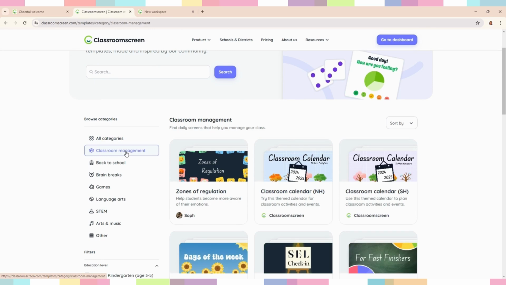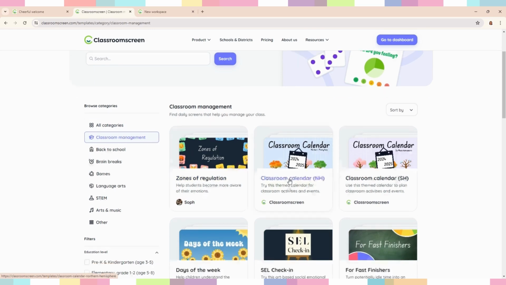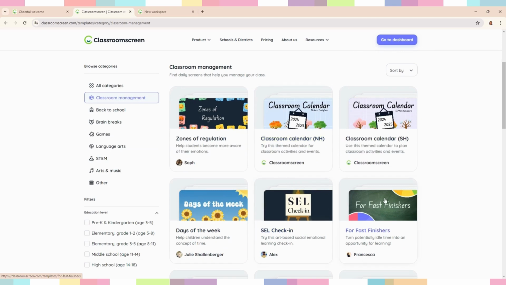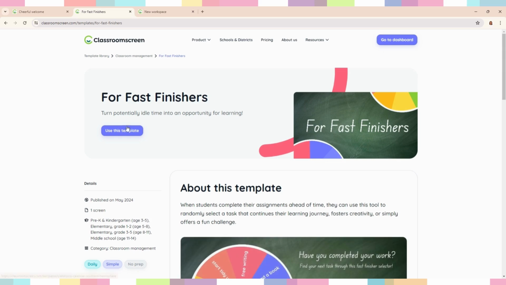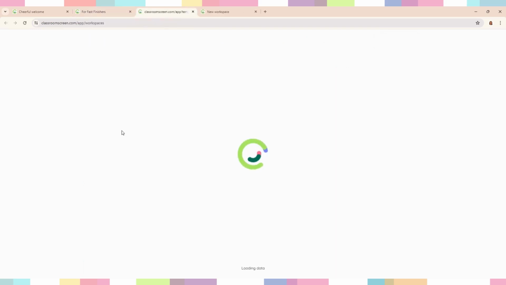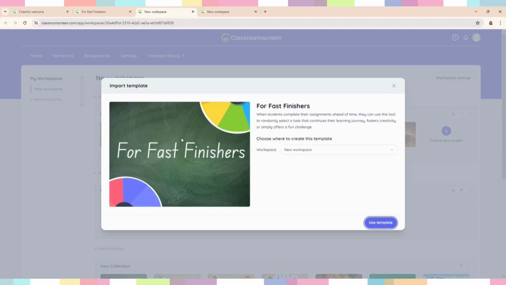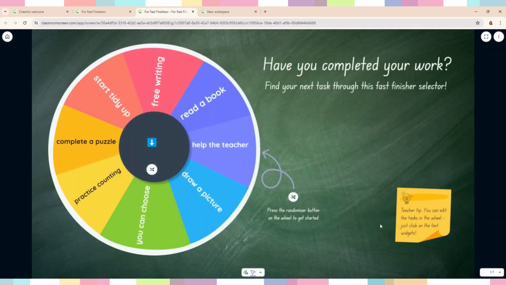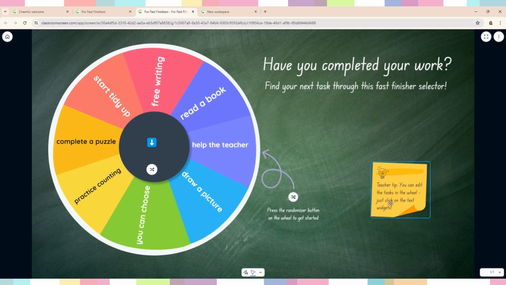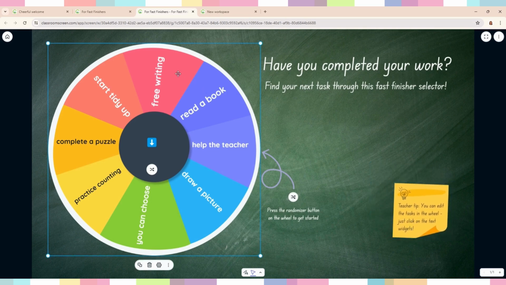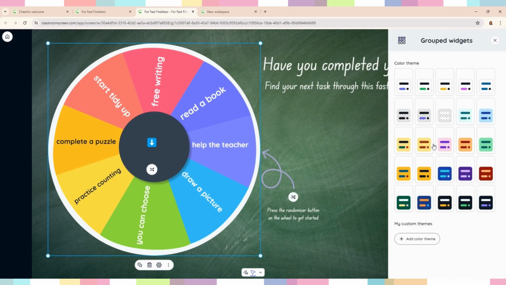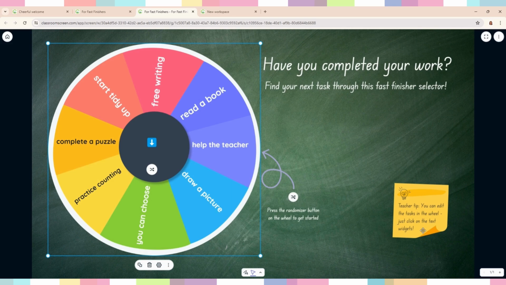And then you'll see that there is one for fast finishers. I'm going to check this one out. And while I'm doing this, I do want to mention there was one listed in there that was students against teacher. I don't remember the exact name for it. It was not working for me. Every time I tried to open it, it just closed itself and it wasn't saving anything. So I think they have a glitch that they need to work out on that one. And I would highly recommend that you test these out before you plan to actually use them in class, even if it's just taking a couple minutes to click around like I'm doing in this video.